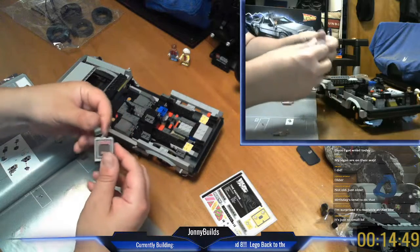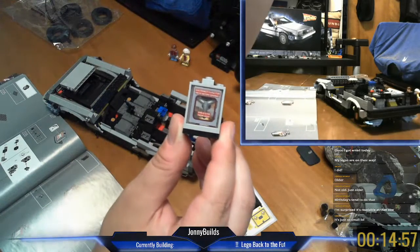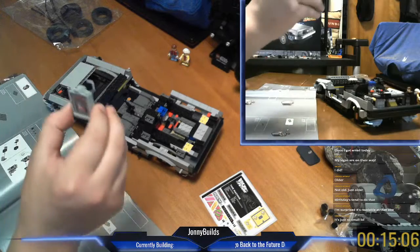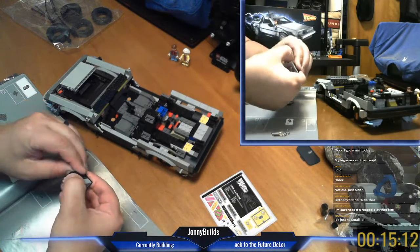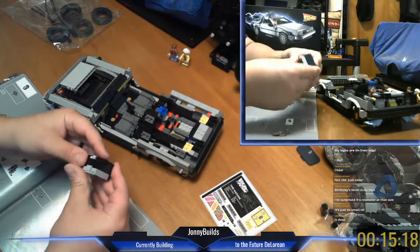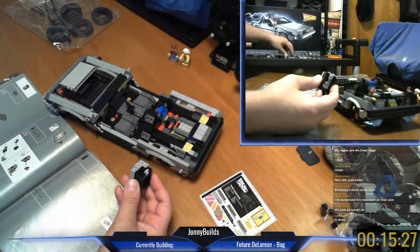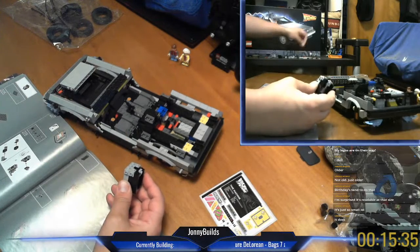So this is going to go on here. Oh, look at that, though. See? Does that not look like the flux capacitor? Look at that. That is cool. Alright. So we got that lined up. So it'll be cool whenever it's all lit up too. And it's got black backing, it looks like, so that you can see it. That's cool. We'll see how it looks whenever it's together and lights up.